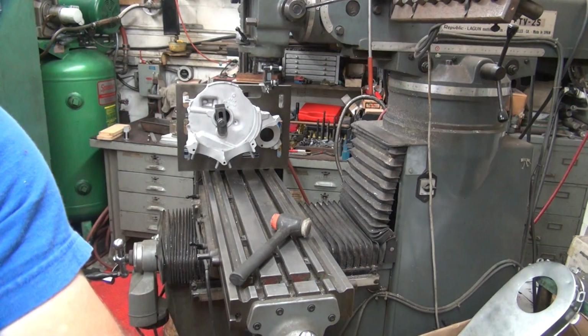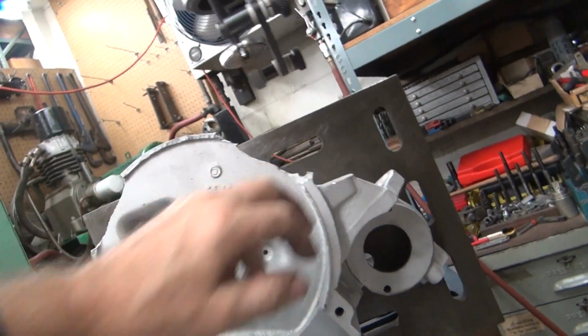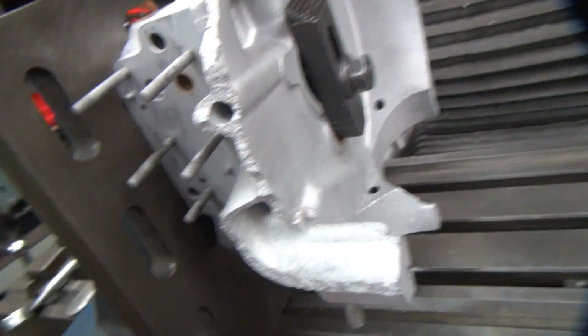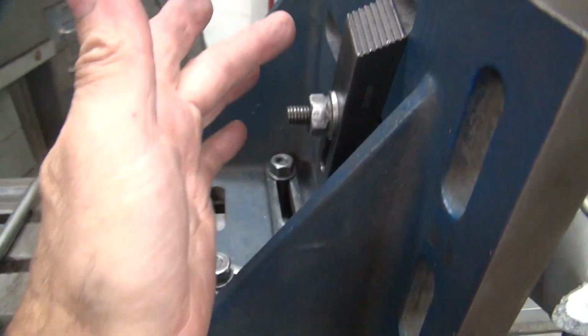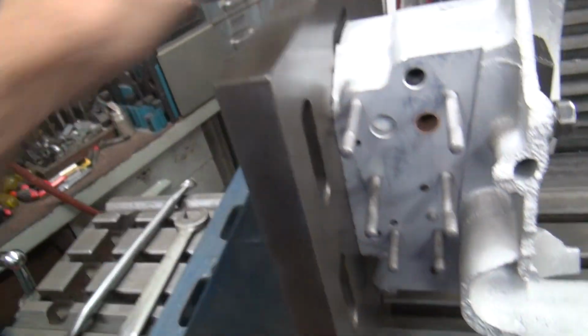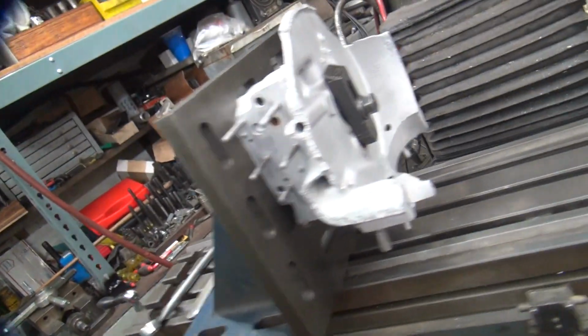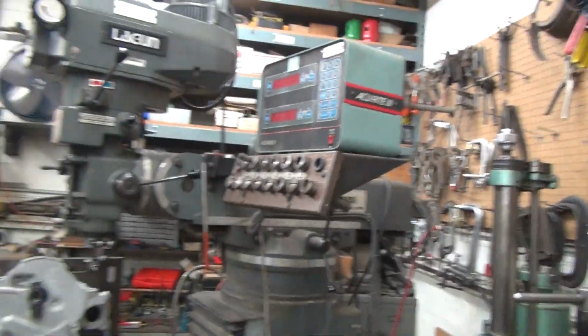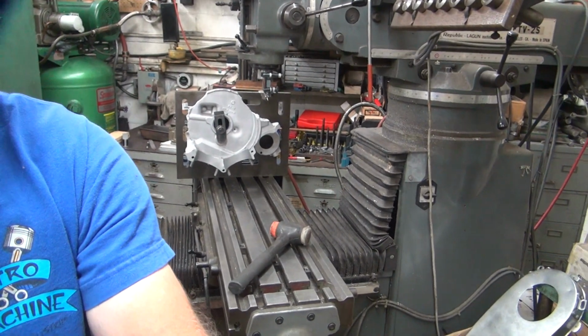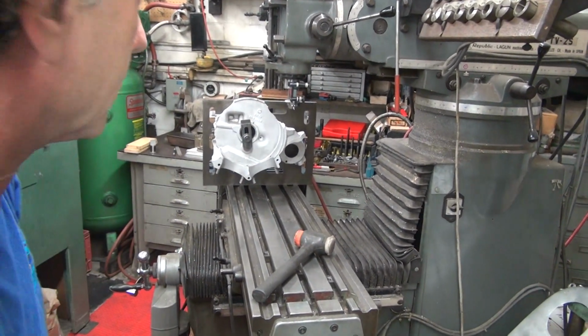So now we have this pretty high up in the air so I can get to it. This here looks like it's halfway close to being flat. So we've got the case pinched between this one here and this one over here, plates in the middle, obviously, and the case is sitting flat because this is a nice flat surface here, and my angle plate's flat. And it's pretty square. It's within a tenth when you sweep it up and down, so it's pretty close. I'm really worried about issues like that being bad. Okay, so now we're going to look and see what we got for our numbers here.